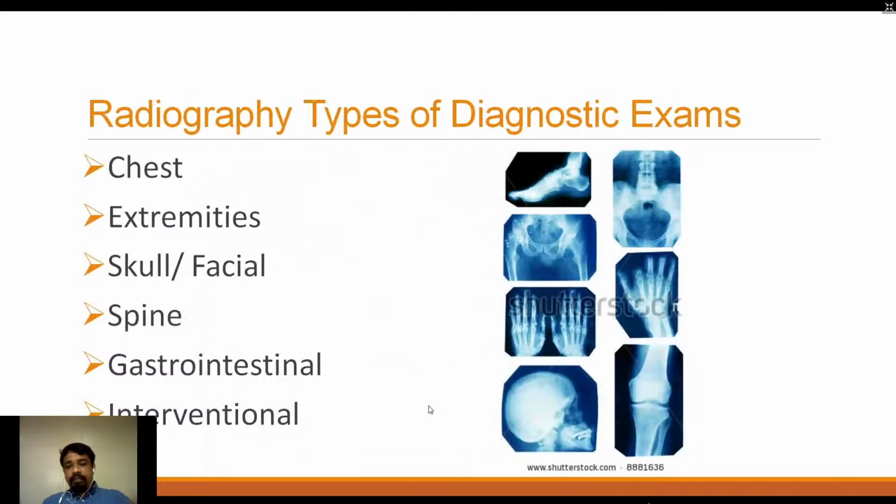So it can be done for different sites, like skull, face, spine, spinal disorders. If people have a compression in the spine, you can just go and check with X-rays. You can see how much gap there is between the vertebrae. Skull disorders, if you have fractures, everything can be checked. So radiographs can be widely used. And for chest X-ray, if you have an infection in the lung, it can be identified using a radiographic chest X-ray.